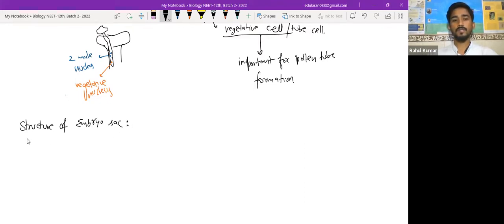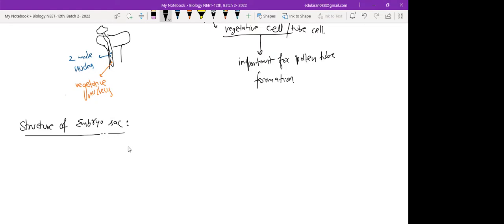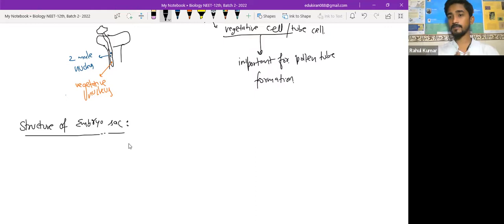Now, when we talk about the embryo sac, what does embryo sac mean? Bag-like structure, correct? Wherever the word sac comes, it means a bag-like structure. Pollen sac, embryo sac, right? In human lungs, there are air sacs, which are called alveoli, right? Now, this is the embryo sac. This is the place where the embryo will develop and the fertilization event, all of that will happen.